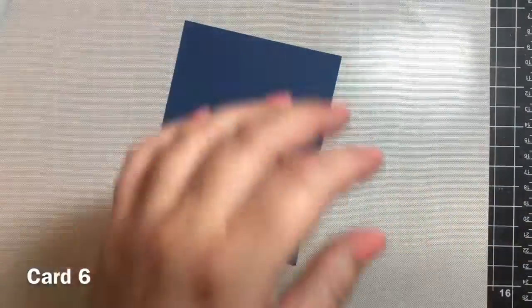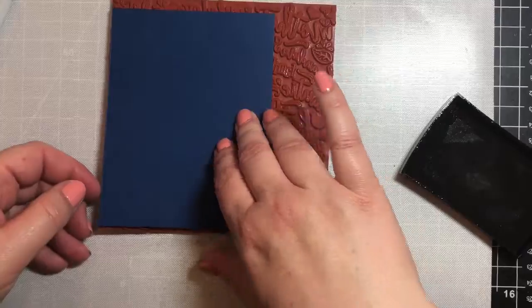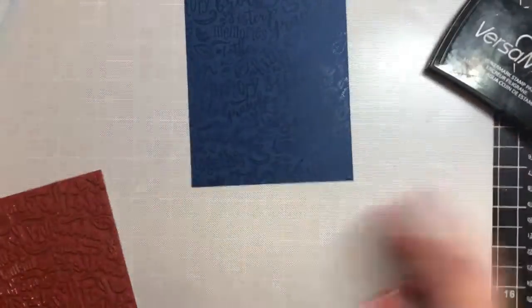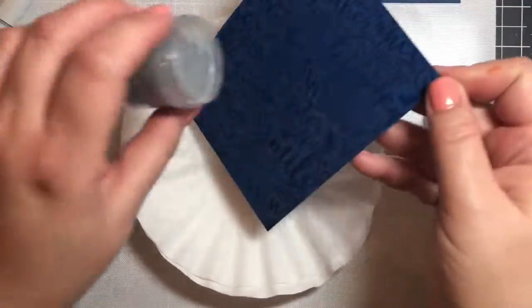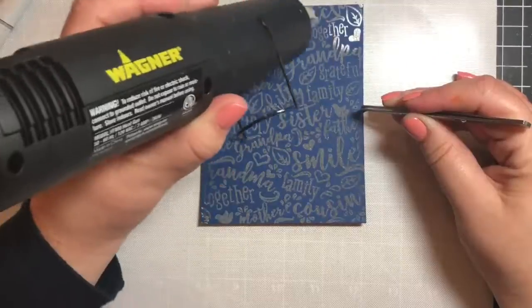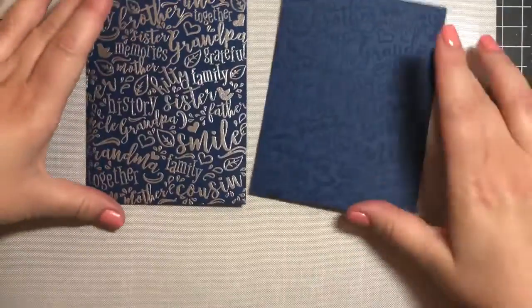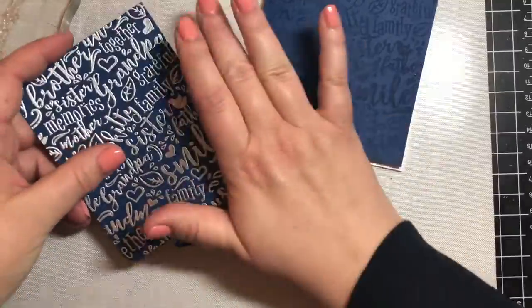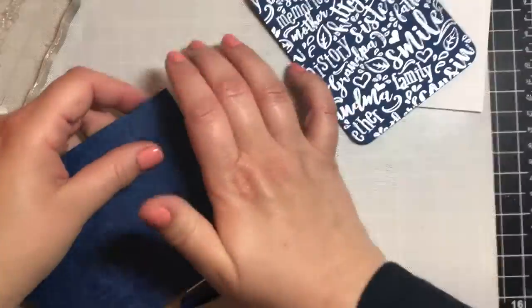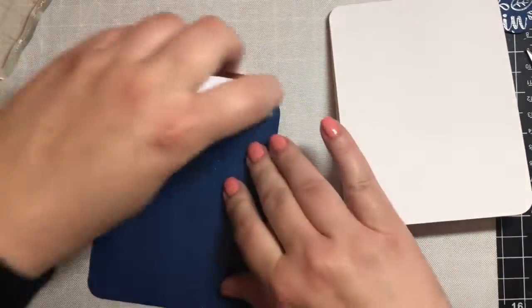Moving on to card six, we're going to use some add-on products. We'll use a big bowl die with a dark blue card stock I had on hand — it's not a Tonic paper. I stamped it with VersaMark ink and we're going to leave this panel plain, just using the little water stain the VersaMark leaves. For the second panel, we'll use silver embossing powder and heat set that. We'll use both panels on the card — the watermark panel is the card base, and the silver embossed panel will be cut down to about three and three-quarters by five inches with rounded edges using a paper rounder tool.